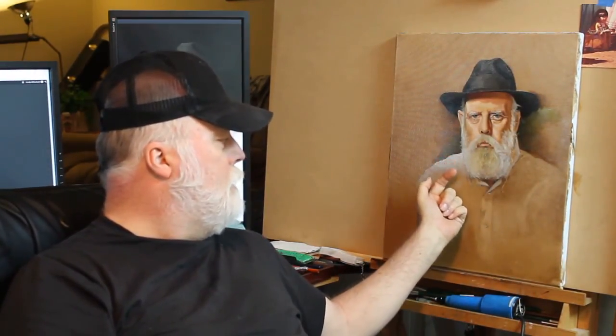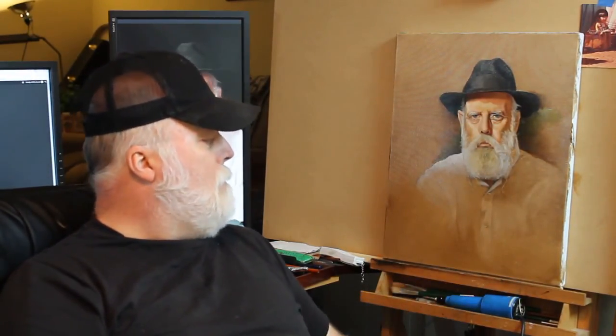Detail the shirt, and the shirt will kind of come down with detail and then fade out over the background. But I've got to get that background in first before I do that. So that's where I'm at.